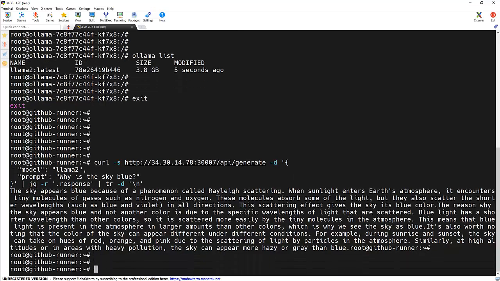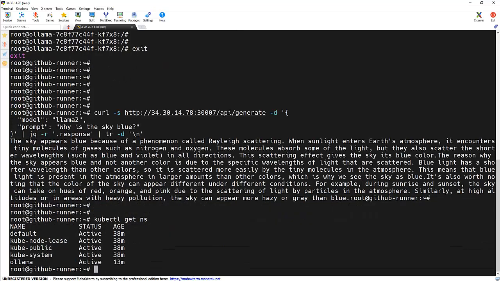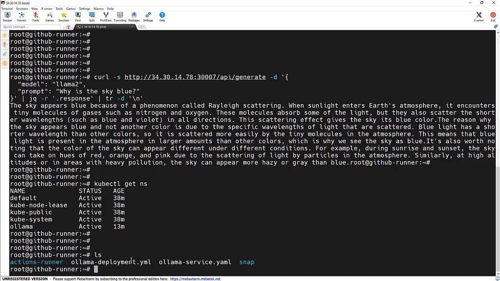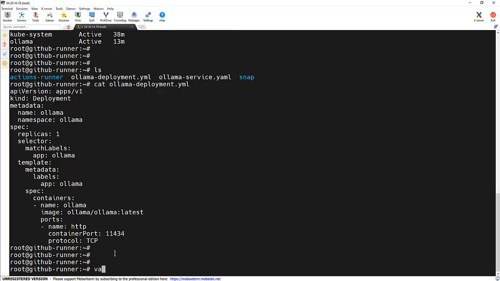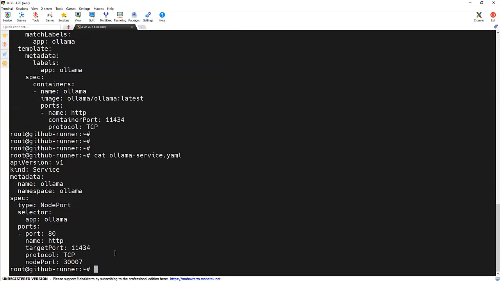So let's quickly recap what we did today. We created a Kubernetes namespace for Ollama. Then we created our files: ollama-deployment.yml, which is used to deploy the application, and a service file, ollama-service.yml, which is used to expose our application on the desired port number.